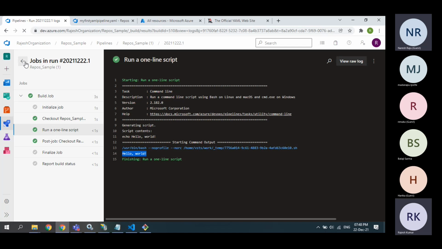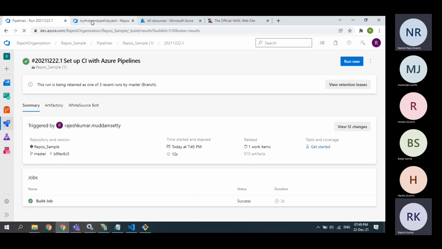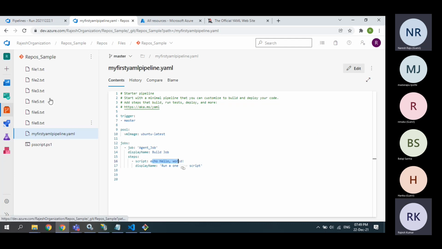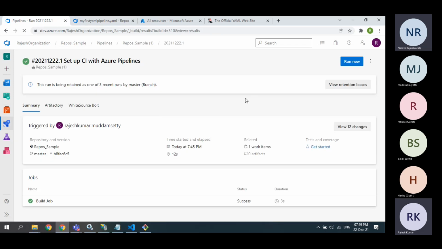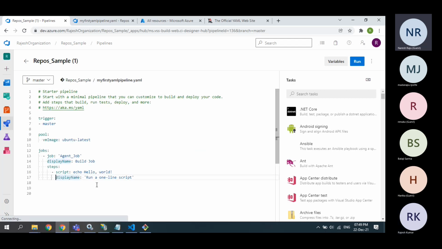So now my complete pipeline was turned into one single file, and the file is always available for me within the repository. Now why am I giving these spaces? Now let me show you why the spaces are very, very important in YAML. If I go for editing this pipeline, I will remove one extra space. See, I will remove one extra space.